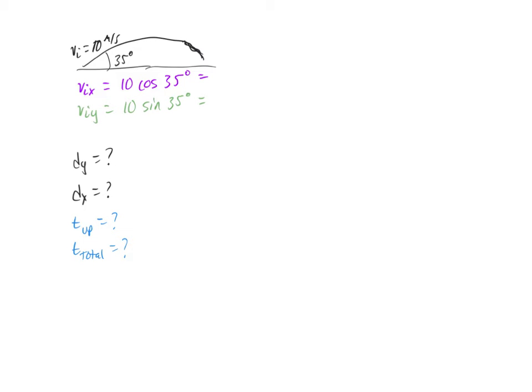Now, once I know those components, I can then start thinking about finding the other information. Now, if I wanted to figure out dy, for instance, that's our height, right? This is our height right here. If I wanted to calculate my height, I'm going to use one of my acceleration formulas that helps me to find that height. Now, the one that I'm looking for is vf squared equals vi squared plus 2ad. That's the formula that I'm going to use. And so what I need to do is rearrange that for d. So I end up with vf squared minus vi squared all over 2a.